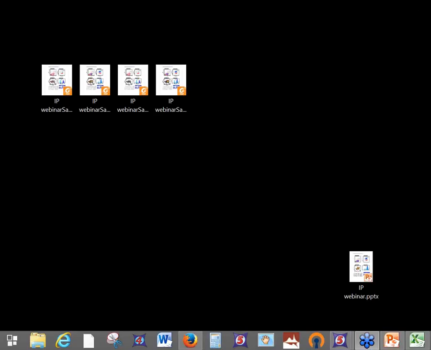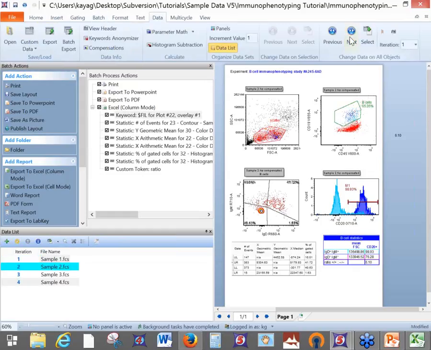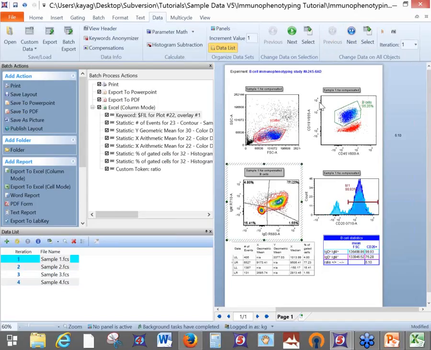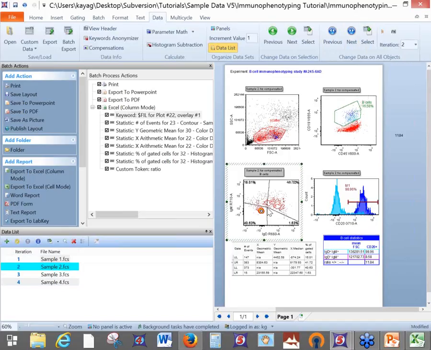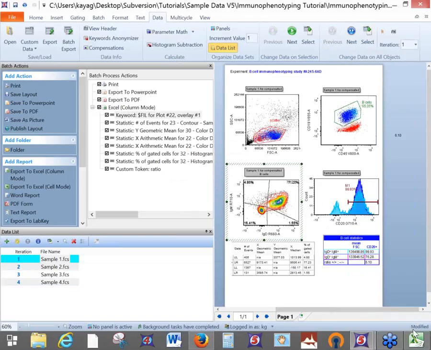Okay, so let's close that. I'm going to show you one more thing. We do have a few more minutes. Sometimes when you're running a batch process, you need to adjust the gates between samples. So in this particular layout, for instance, I might want to adjust my quadrant boundaries. So you see this quadrant boundary for my lower left plot looks good. When I go to the second iteration, maybe that's not so good. I need to adjust that, right? Maybe I would want to adjust the marker, maybe adjust the B cells gate. So the best way to do that is in a batch process by adding a pause.